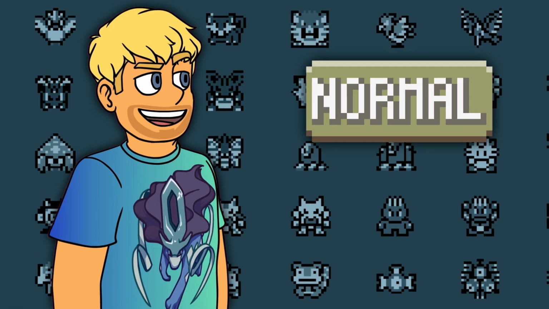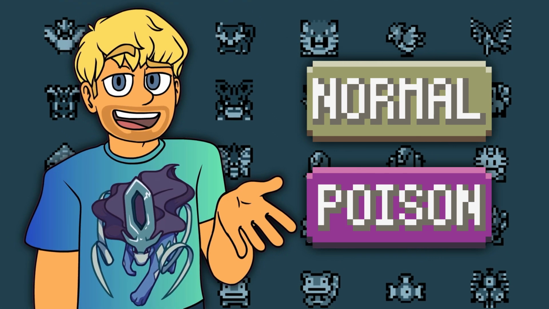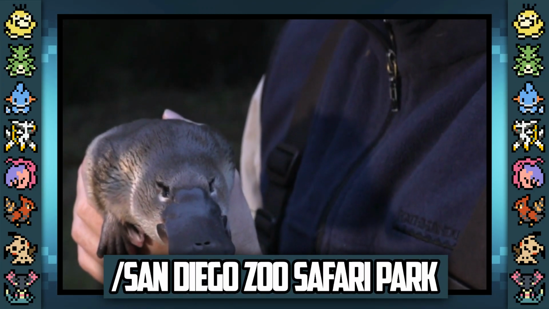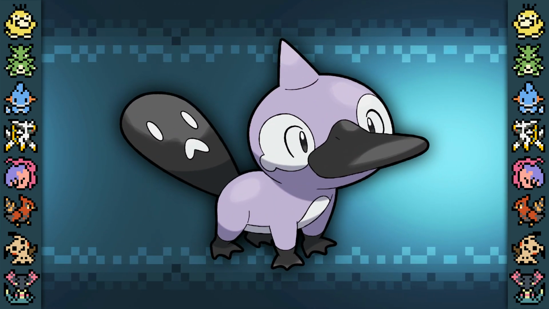Up next, we have the normal poison type, and this is the last of the normal type combinations, being that there's 5 unused ones. Now, what immediately came to mind for this type combination was a platypus, because if you didn't know, platypuses are among the very few mammals in the world that are venomous. So with that, meet Platy, the platypus Pokemon.